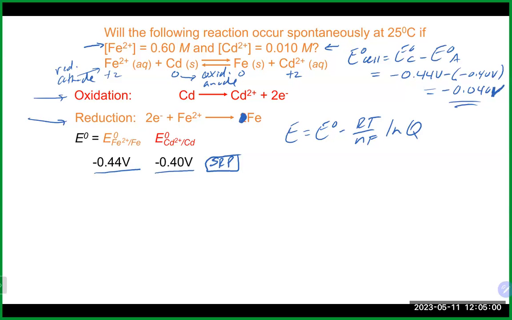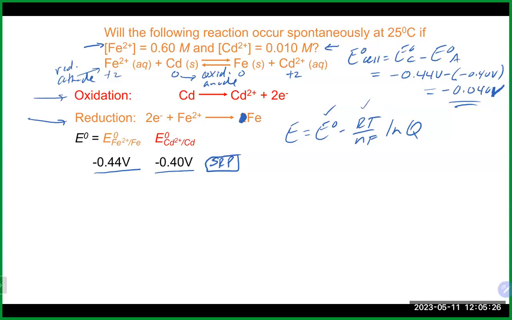So under standard conditions, is this reaction spontaneous? It is not, right? We got a negative voltage, which again would lead us to a positive delta G, which means we would not be spontaneous here. So here we are playing with the concentration. We're going to see if maybe by playing with the concentrations in this case, we can make this reaction become spontaneous.